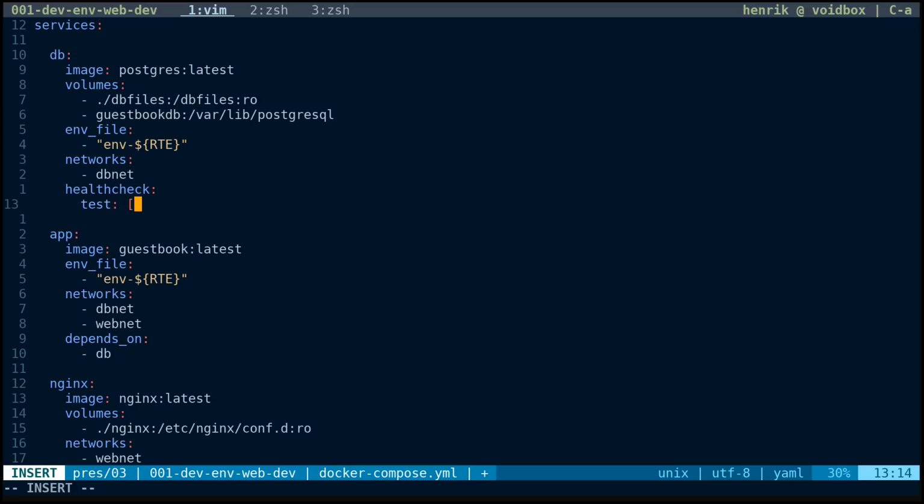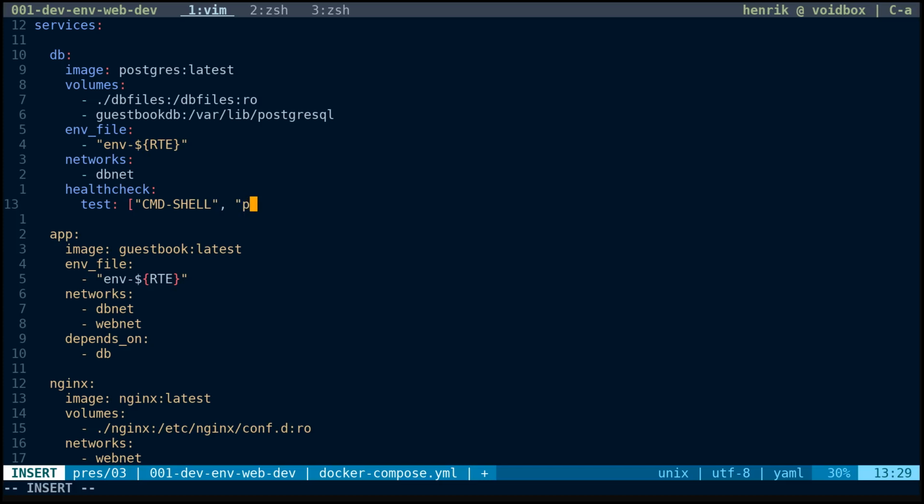And the test is going to be, first of all, make sure that you are using double quotes here and using this stand-in called CMD shell. Otherwise, it will not work. So you can't write SH here as we did in our entry point script. That will simply not work.